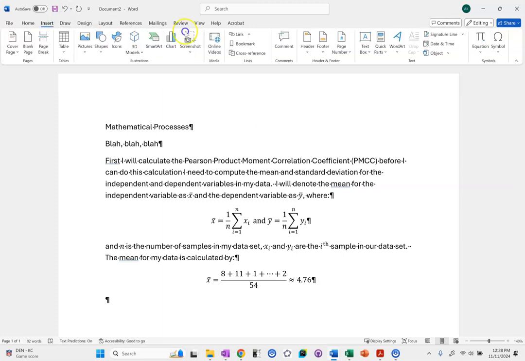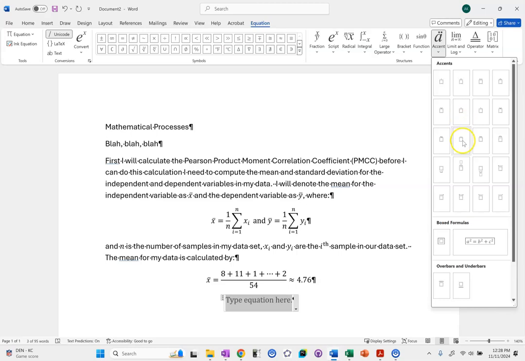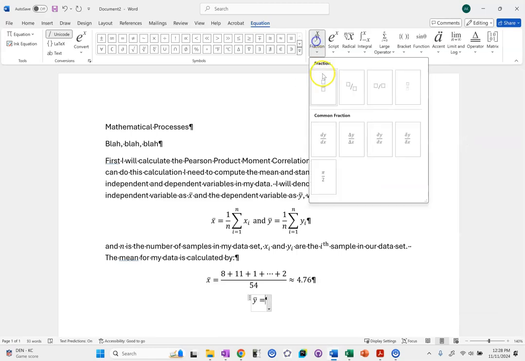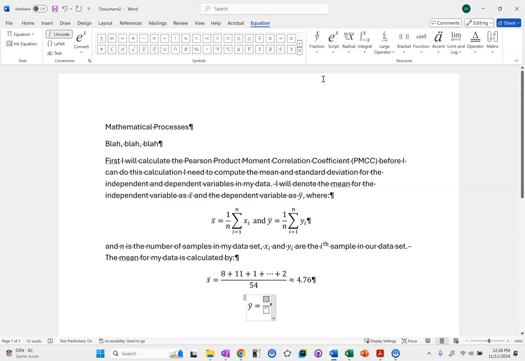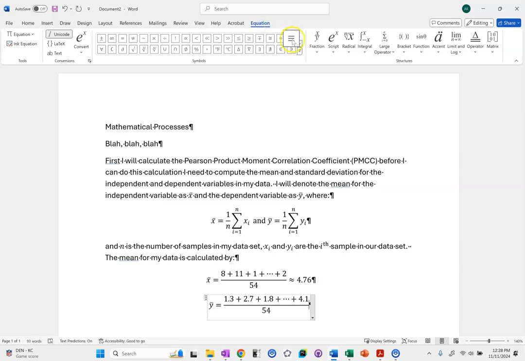And I'll do the same thing now for y. Make up some numbers, dot, dot, dot. And we'll say that's approximately 2.91.